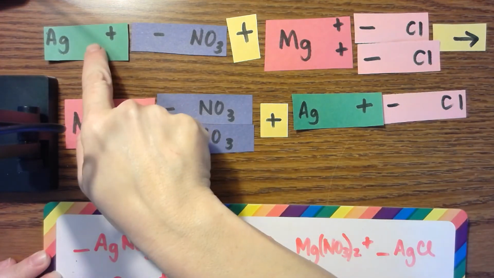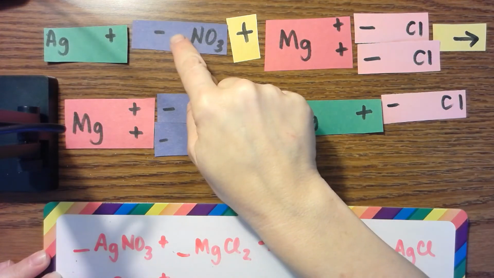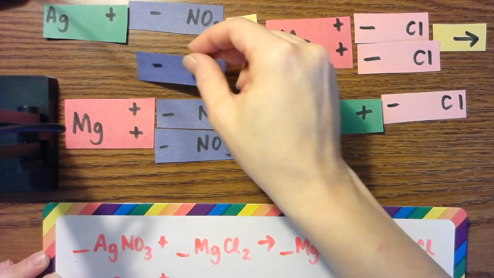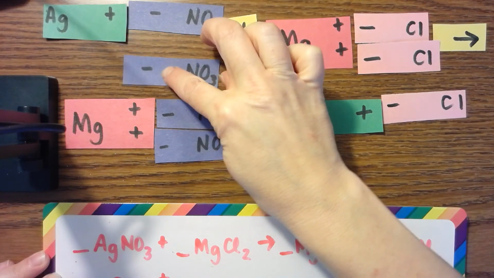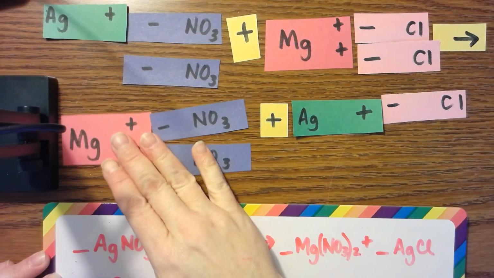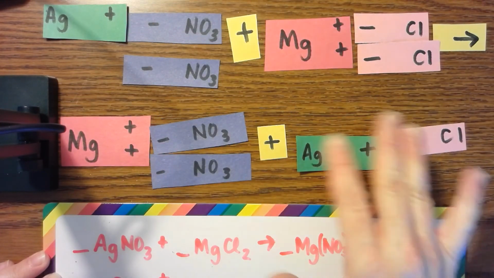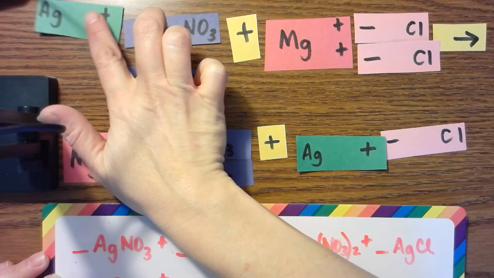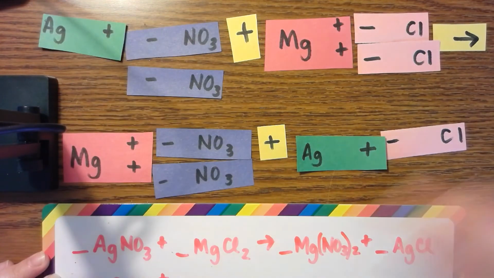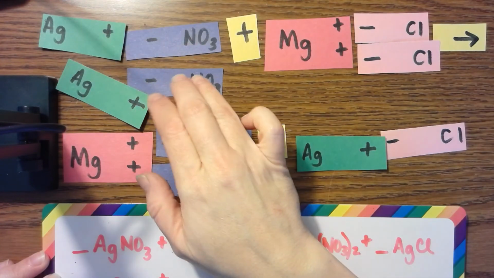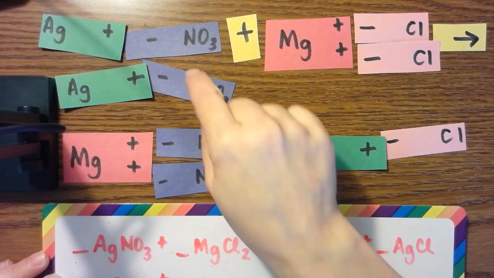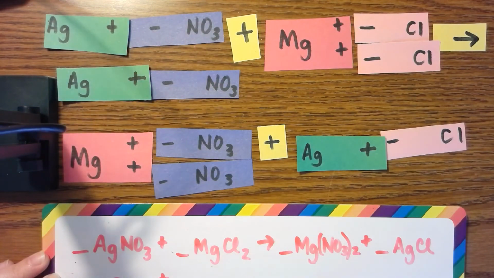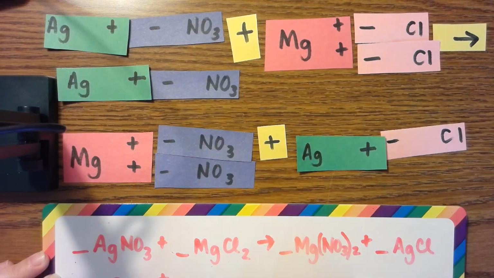All right, now we got to balance the equation. So we have one green one, one green one. Good so far. One blue one. Uh-oh, 2 blue ones. Okay, so that means I need to add another blue one to the reactant side, but this is part of a compound, so I can't just add a single ion like that. I have to add another one of that compound. So we have 2 AgNO3s there, and check the blue ones again. Okay, 2 blue ones, 2 blue ones.